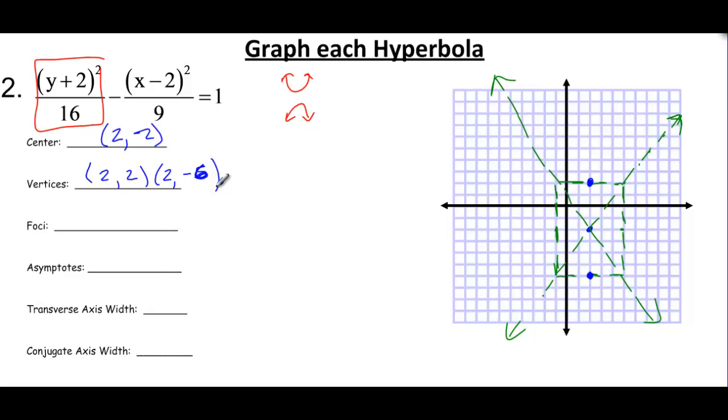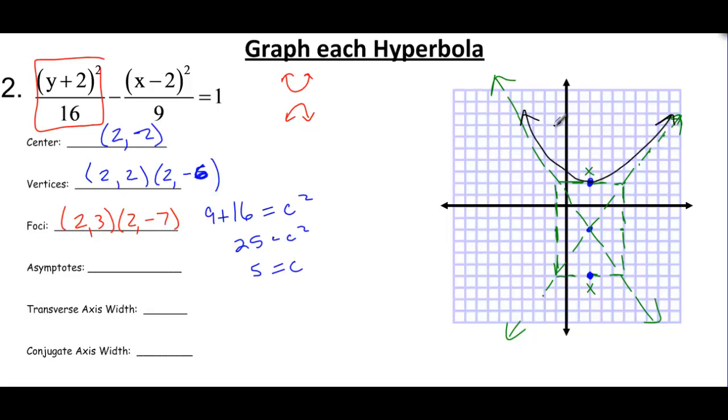Okay. The 2 focal points, and we can kind of fill this in right away, is a squared plus b squared equals c squared. So my a squared is 9 plus my b squared is 16 is equal to c squared. 25 is equal to c squared, so c is equal to 5, which means if I go from the center, and because this is an up-down hyperbola, if I go up 1, 2, 3, 4, 5, and down 1, 2, 3, 4, 5, those would be my 2 foci. So what are those ordered pairs? Well, one is going to be at 2, 3, and the other one is at 2, negative 7. Okay. I'm just going to draw in the actual hyperbola so we can see it.